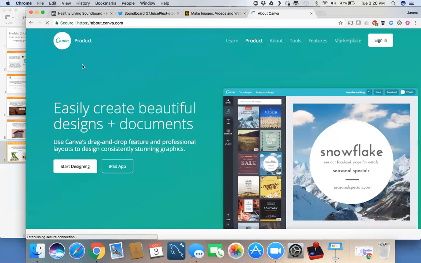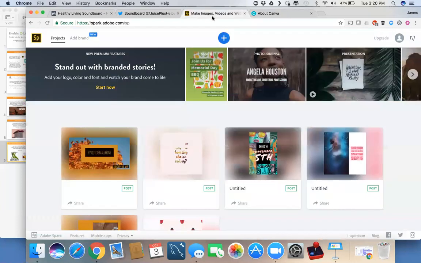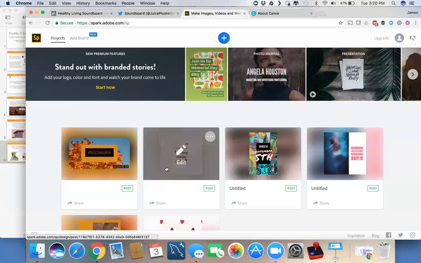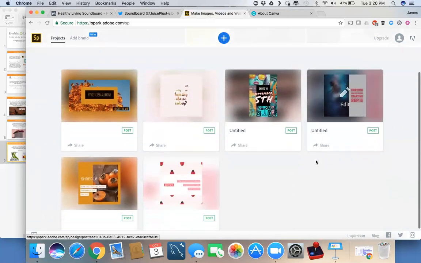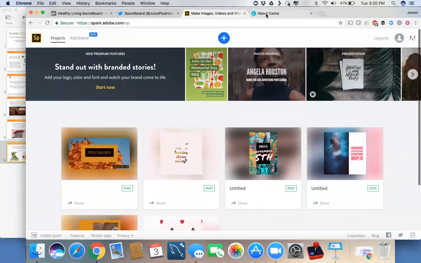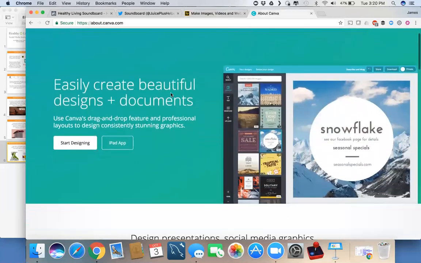Mm-hmm. Yeah, that's true. But if you want to make the meme style stuff on Spark, then you just pick that Instagram square shape, and you can do whatever you want to it. That's what we've done for some of these Shred 10 graphics that I put together. Carrie does a better job. But you do have that ability here.